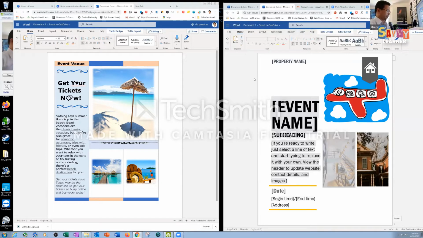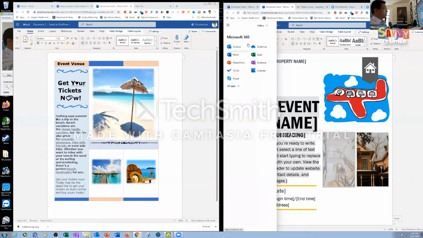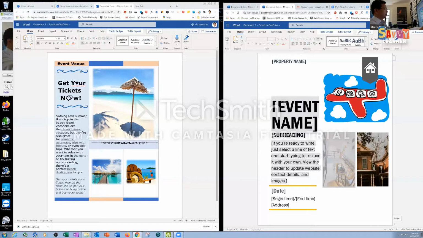Sometimes your employer will probably want something that's customized the way he wants it. So you've got to learn how to do that. Now, sometimes you may want to use the template as a starter if it's close to what he's looking for or what you're looking for. Maybe you're just doing it for yourself or for a volunteer. Let's start new.